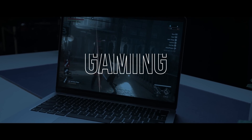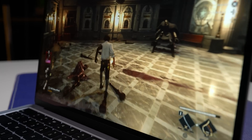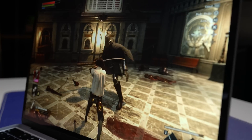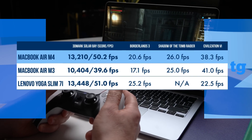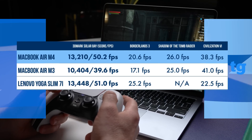There's still a dearth of games on Mac compared to Windows, but Apple is committed to gaming. On the 13-inch MacBook Air M4, I had a lot of fun — I really got sucked into Lies of P, with fluid action and solid graphics showing good detail in everything from pools of blood to fabric. However, for demanding titles, don't expect fast frame rates. The MacBook Air M4 stayed below 30 FPS on Borderlands 3 and Shadow of the Tomb Raider, though it managed a better 38 FPS on Civ 6.